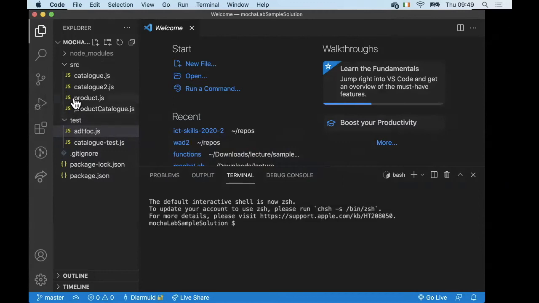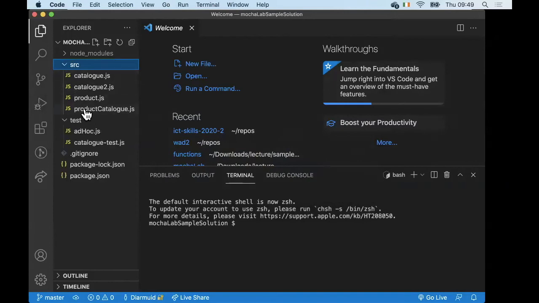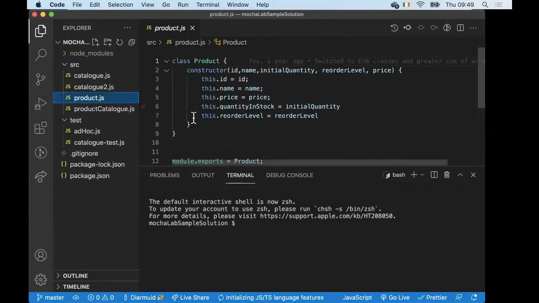But for now, we've just got a simple little project with a source folder and a test folder. In the source folder, you can actually ignore these two. These are the two main classes. I've implemented them as classes. I have a product class, which is very trivial. There are cases where you don't need to write a test for a class, and clearly this is one example, because this class just has a constructor. It's a class representing a product. That's the context. So nothing interesting there really.